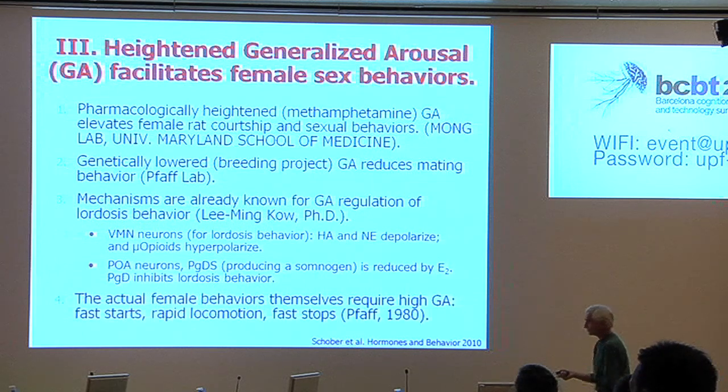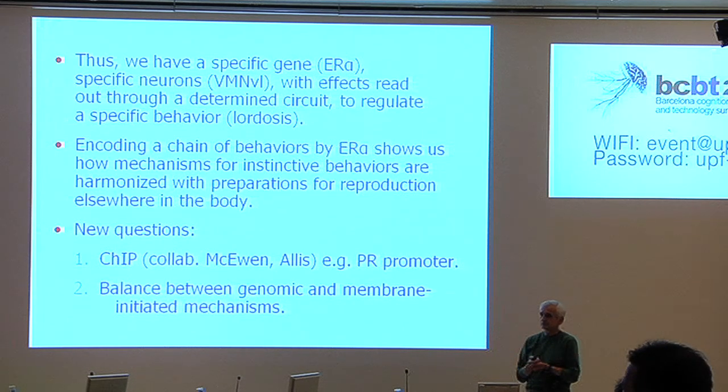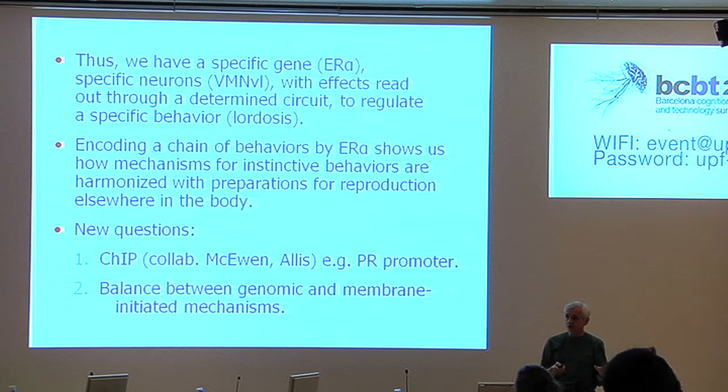So I have a naive question, actually. Yes. So since reproduction is seasonal, how is the expression of the estrogen receptor alpha controlled seasonally? So the question is, since reproduction in many animals is seasonal, how is the transcription of ER alpha regulated seasonally? Yes. And the simple answer is I don't know.